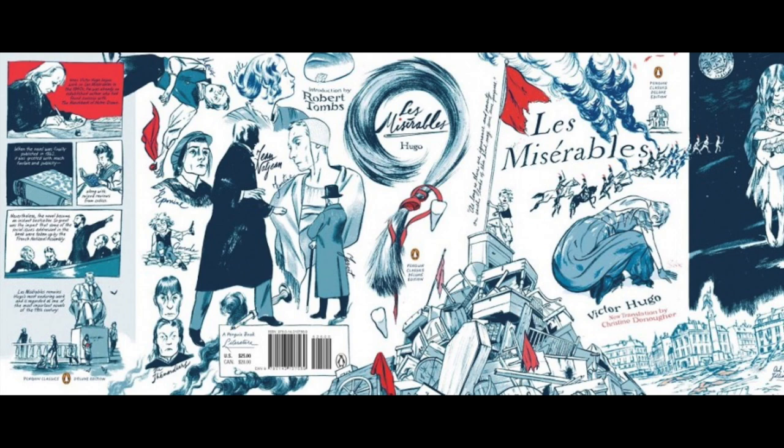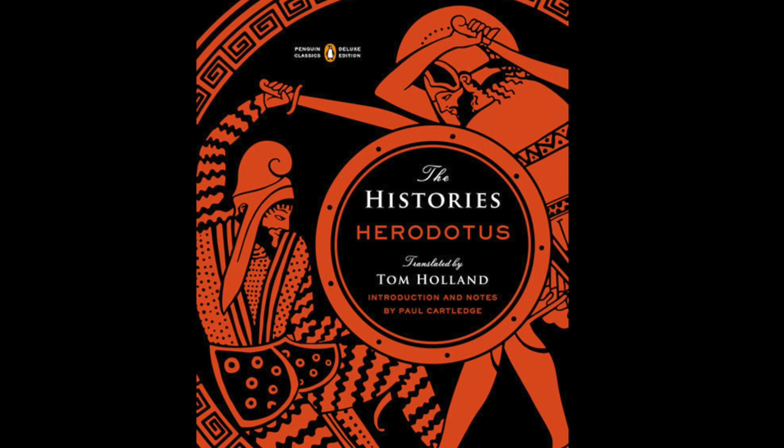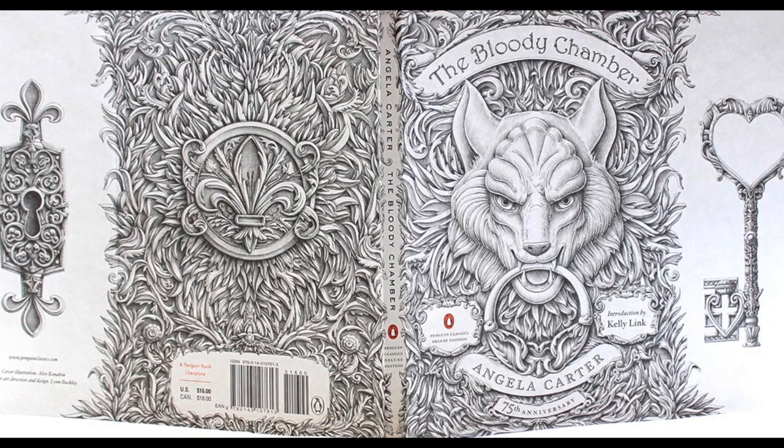The titles that have different covers and introductory notes depending on whether you buy them in the US or the UK are Sense and Sensibility and Persuasion by Jane Austen, as well as Great Expectations by Charles Dickens. Super annoyingly and irresponsibly, they have the same ISBN, so you really have to be careful when purchasing if you're doing it online if you're after a particular cover.